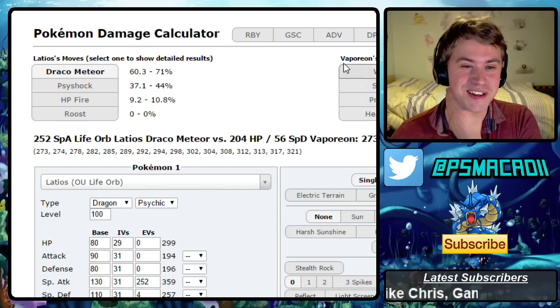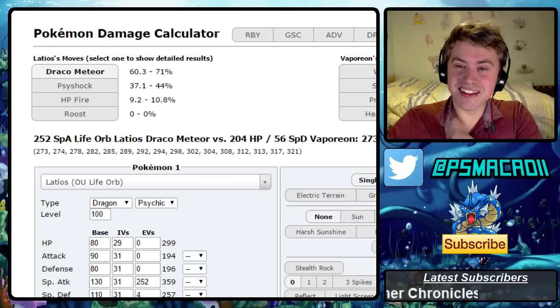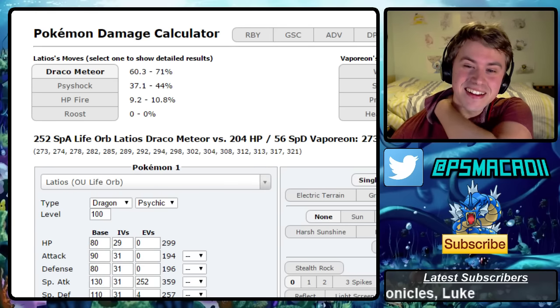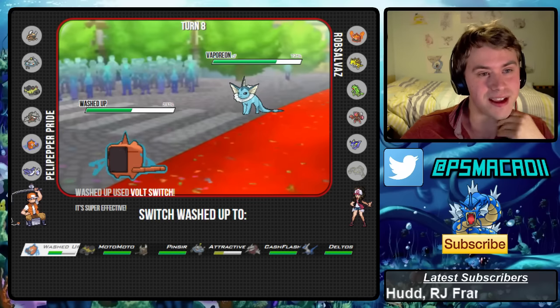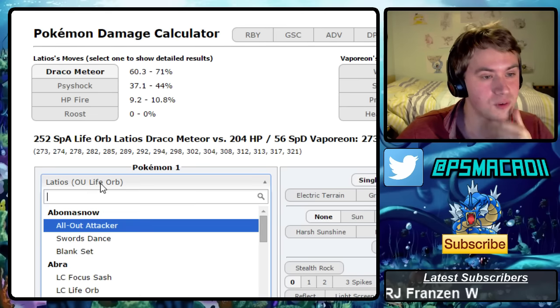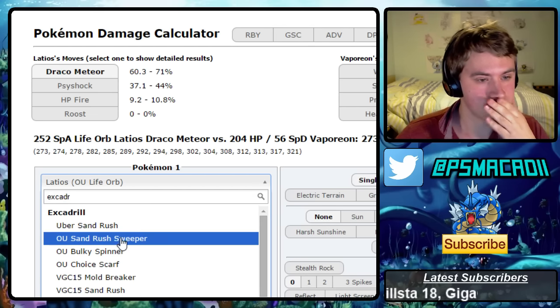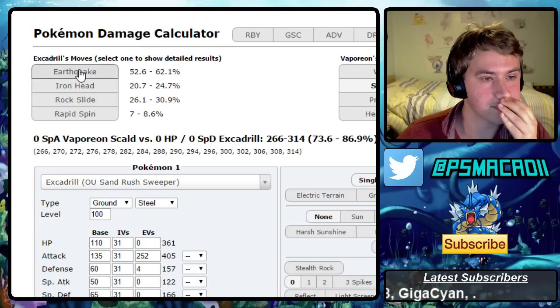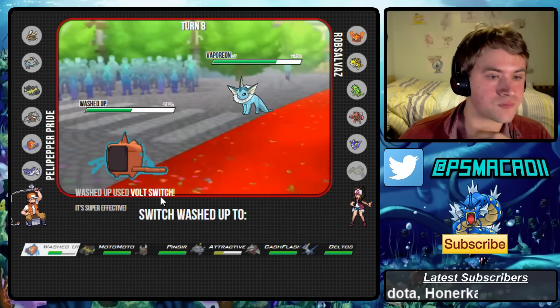When Will points the screen, patronizing. Wouldn't you if you did that? Oh. Okay, Draco does not kill. Actually Excadrill with Life Orb. No. Just Pinsir.